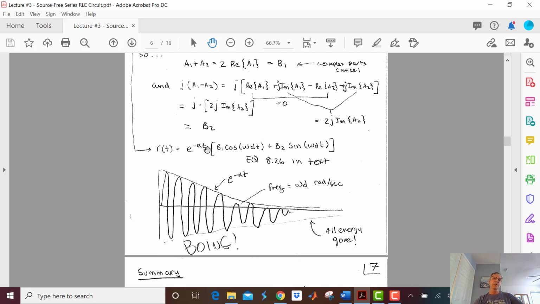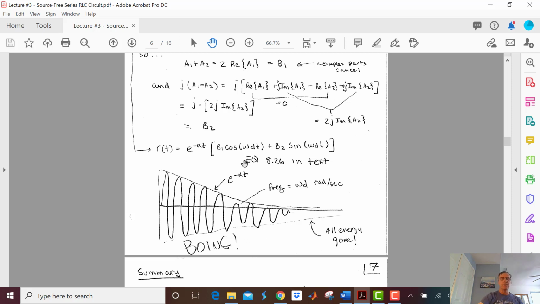I see an e to the minus alpha t. In electrical engineering, we typically call that the envelope of the signal. Why? Not because there's an e there. It's the envelope because it's multiplying a bunch of other stuff. So we have a cosine and a sine, so we know we're going to have some wigglies going on there. But I've got this envelope, and here's what that envelope does. See that? The envelope is scaling the magnitude of my sines and my cosines, and that's why we call it an envelope, because everything fits inside it.